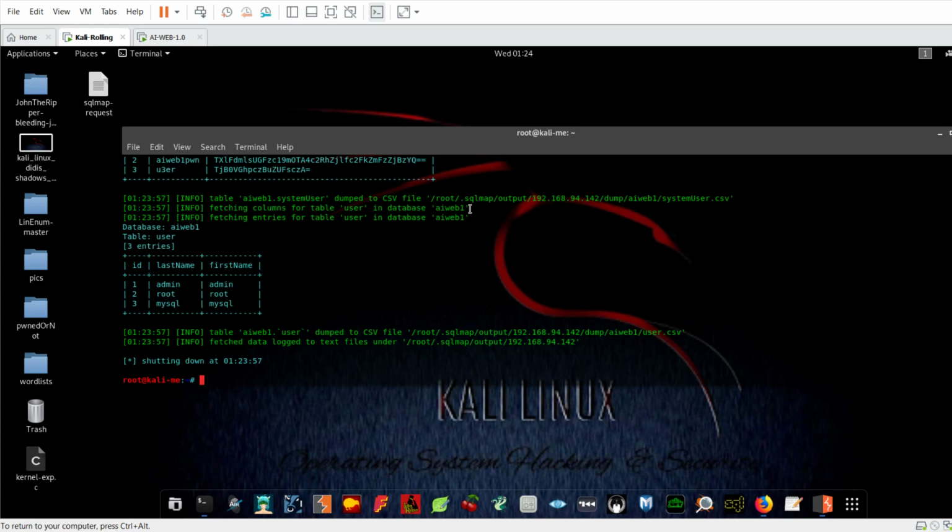But now let's do the trick of converting. Actually, it's not a trick, but many people ask how to jump from SQL injection, or do the lateral move from SQL injection into system access. So it's very easy, guys. Just to understand some concepts.